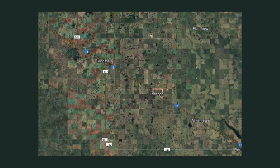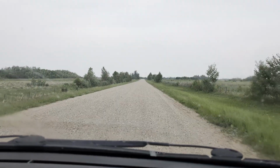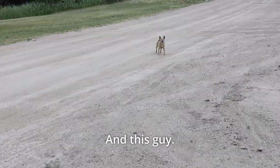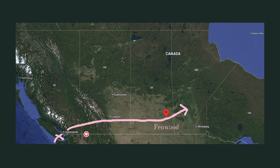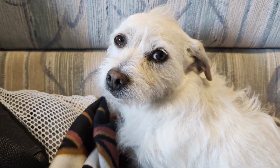Fenwood is a small rural village in the southeast of Saskatchewan, and as of the 2021 census, it has a population of 42. I only saw 7. It seemed like a good a place as any to stop on the way to Manitoba, and I was able to find a place at Similar Adventures, a neat little homemade family fun park that accepted dogs.